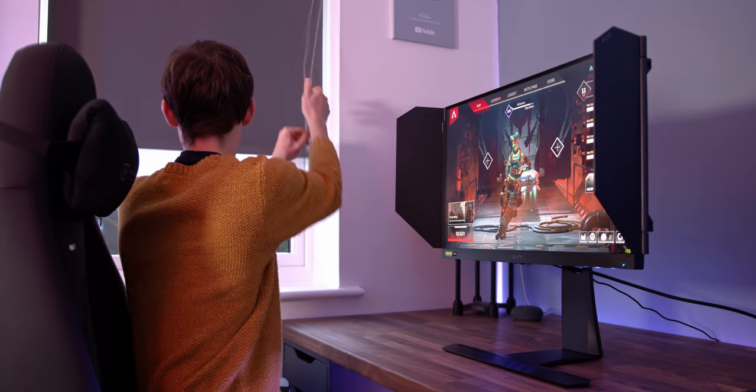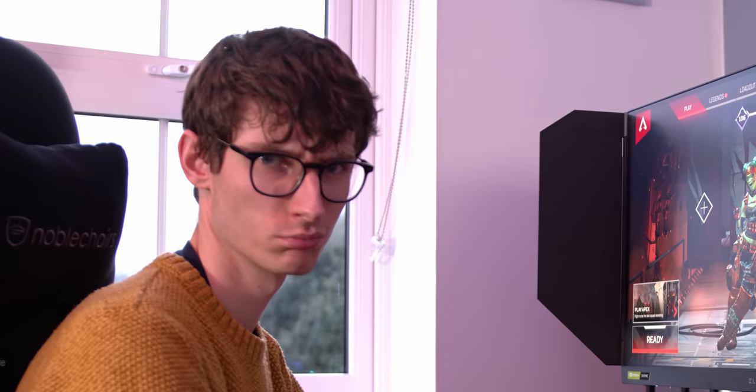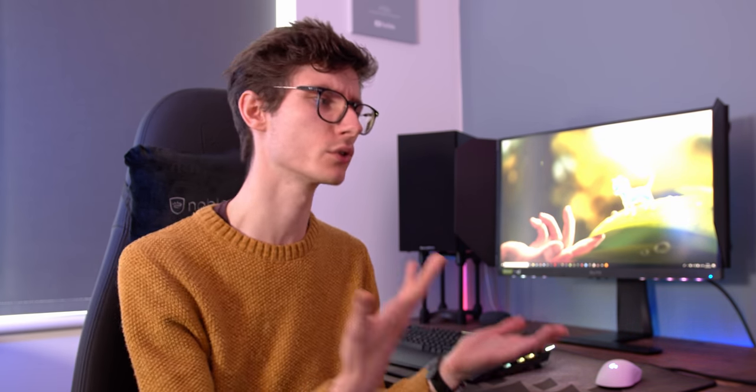There are side shields to stop light reflecting off the screen, useful if you're next to a window, though in practice they're not quite big enough to make a huge difference — and with no top piece, it won't help against light from above, so it's a good thing it's always grey in England. Once I got the monitor on my desk, you do need to pair it with the right hardware to unlock its true potential, but when everything comes together, it's just a dream — everything is so buttery smooth.